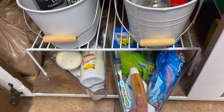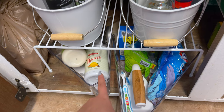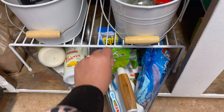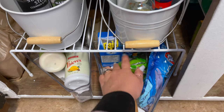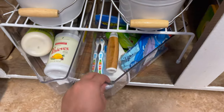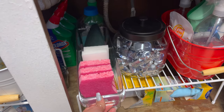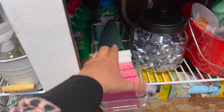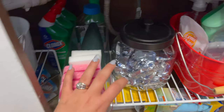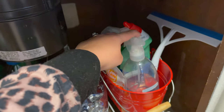In here I have some gloves, a sponge, a toothbrush I use to clean my ring with Thieves cleaner, a big brush, and one of those steel wool scrubber things. We also have some Raid fly ribbon for the summer, because the flies get so bad here in Georgia. Over here I have a little tray with extra sponges, magic erasers, and green scrubbers — I use those on our stainless steel dishes a lot. Then all of our dishwasher pods. This other section is mostly bathroom stuff: a daily shower spray, toilet bowl cleaner, and a glass cleaner back there.